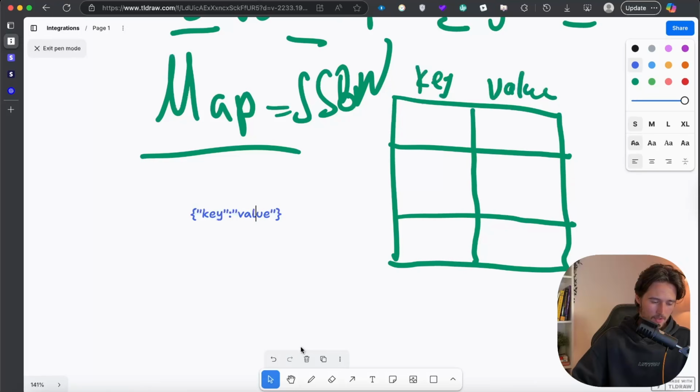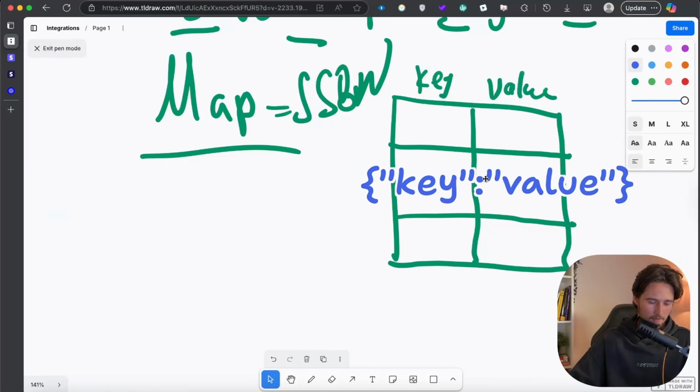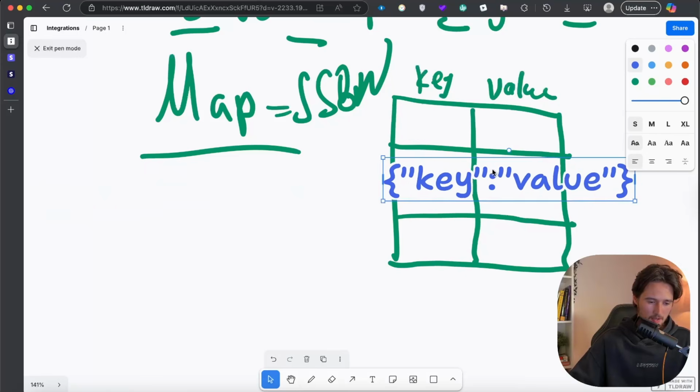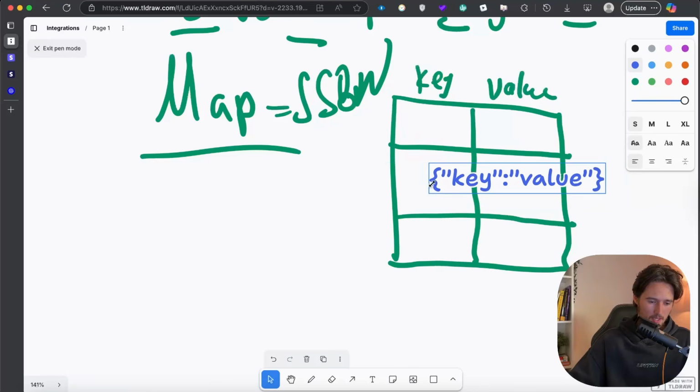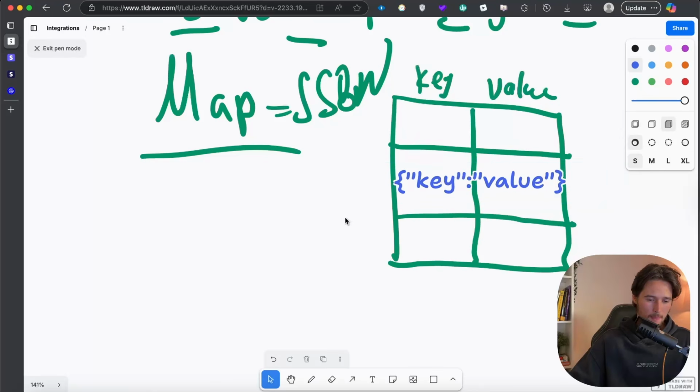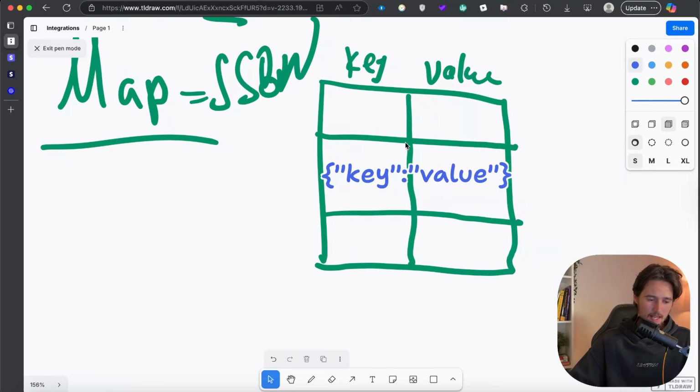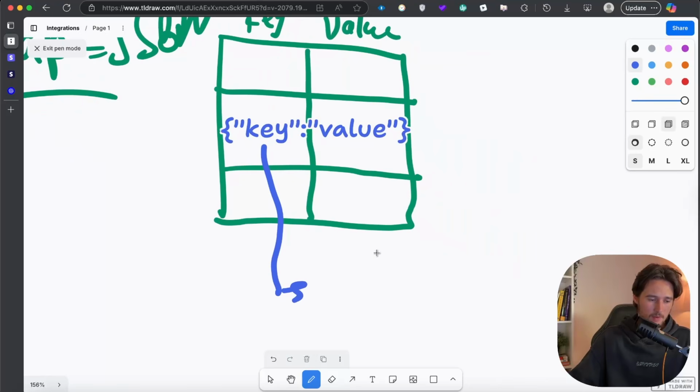If you look at them, you can see that this is essentially a map, right? They kind of fit into this, just with a little bit of syntax around them. Let me put them like this. So you can see it has a key and a value. Now the key always has to follow this format. You always need to have the double quotes in JSON, then some kind of string, text, and then you need to close the double quotes. In JSON, you have to do that, okay?